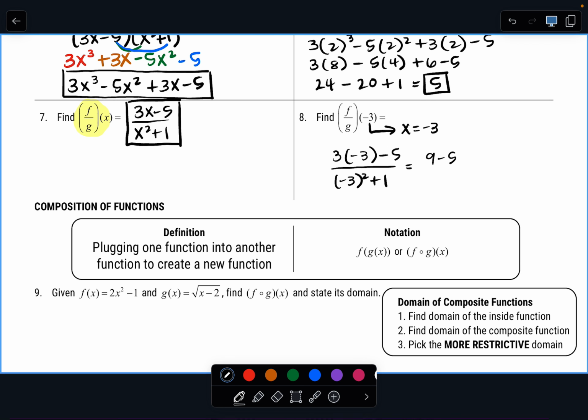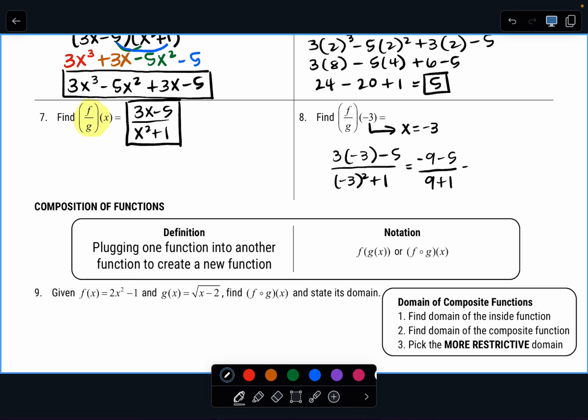So go in, write as much work as you possibly can, because that is when I can come in and say, you get a half a point for that. You get a point for that. Oh, they just forgot the negative. That's why they got this number. I can't figure that out if I don't see your work. So write everything down. So in this case, -9 minus 5 over +9 plus 1.